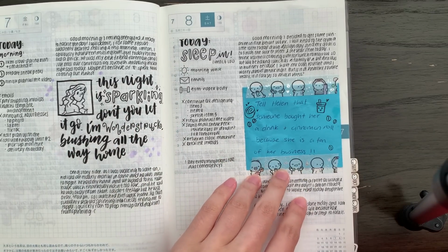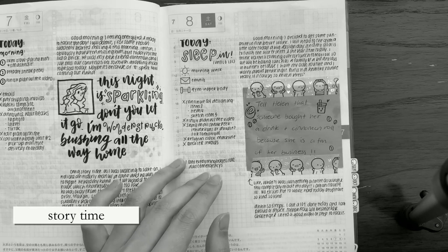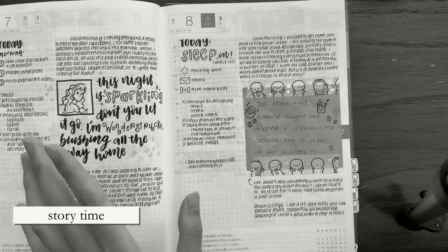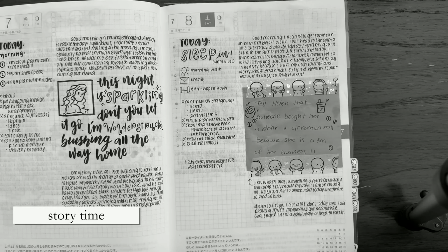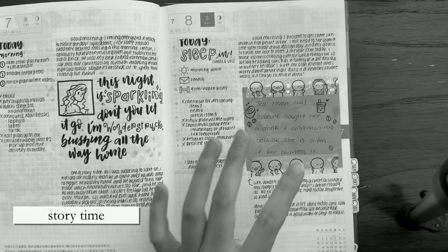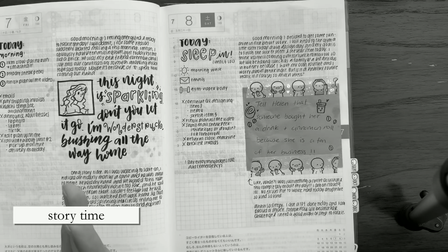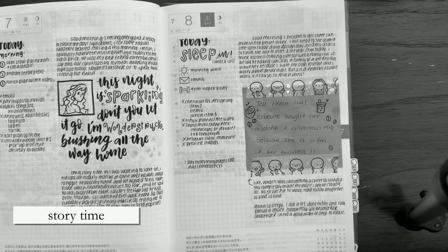On Saturday, I slept in a little bit, and this was the super meaningful thing I was talking about. So I was just going to my favorite cafe, like any other day, getting an iced Americano. I don't know if this is a good thing or not, but pretty much all of the baristas know me by now. And so I went in and I was like, oh, I will get my usual medium iced Americano. And the barista was like, oh, have you actually gotten the free drink and scone? And I was so confused because typically I just pay and then I leave. So I wasn't expecting this entire conversation, and I was super confused.